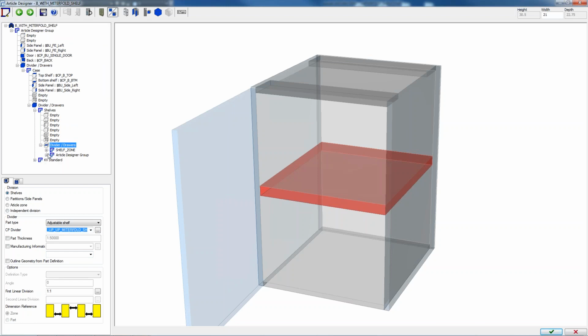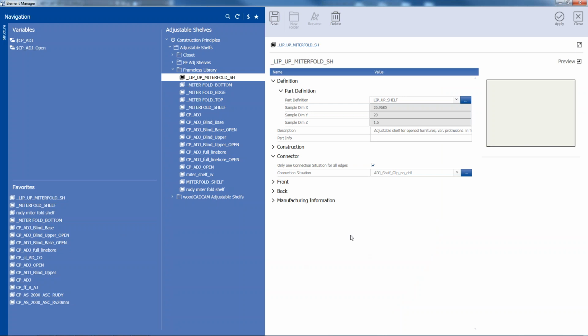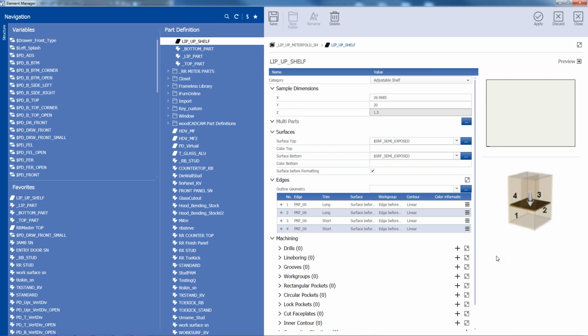You want to go right there on your divider drawers, go to your ellipsis down there, for definition. All right, so we want to find the two parts that we use, the bottom part and the lip part.